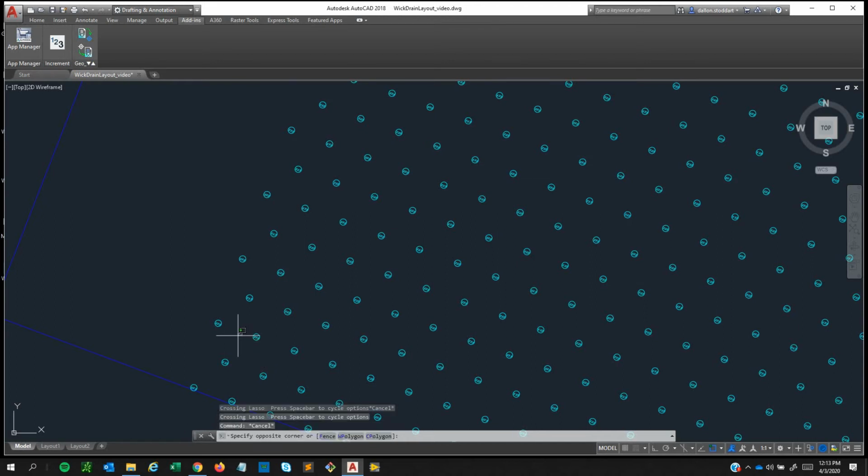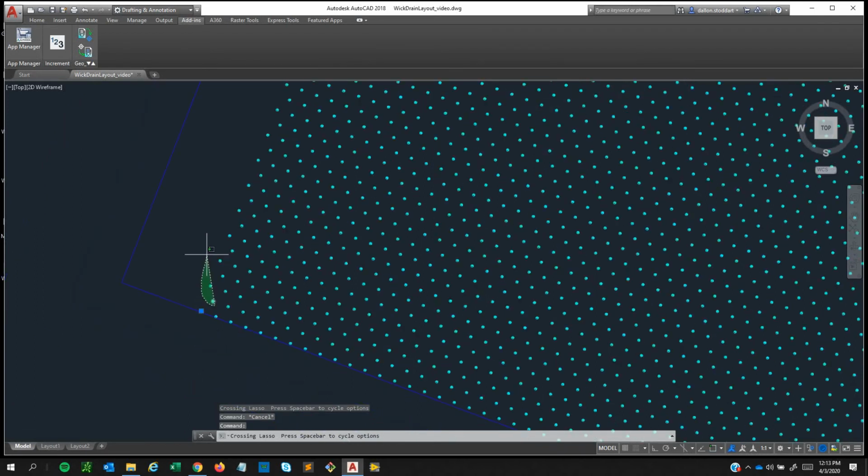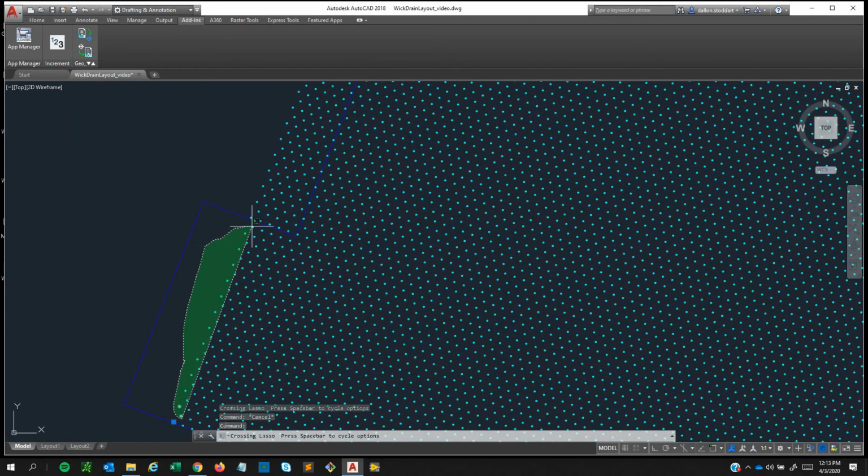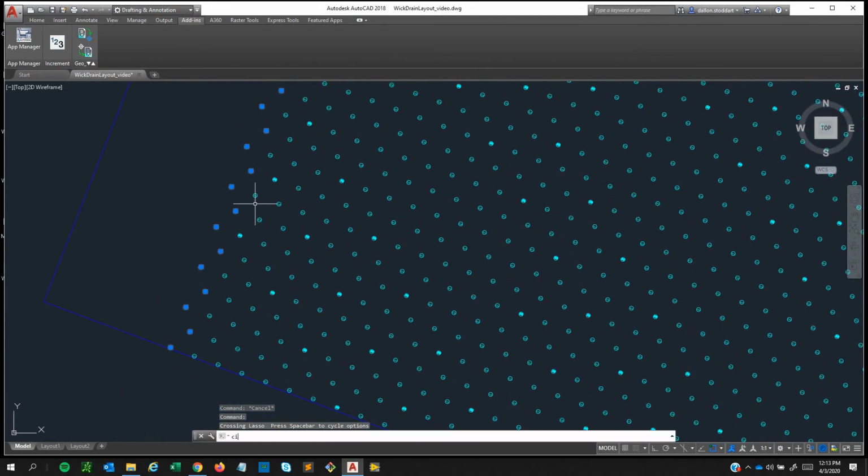So we'll take these two, and we can use the copy command. And my base point will be one behind it, so I have something to snap off of.